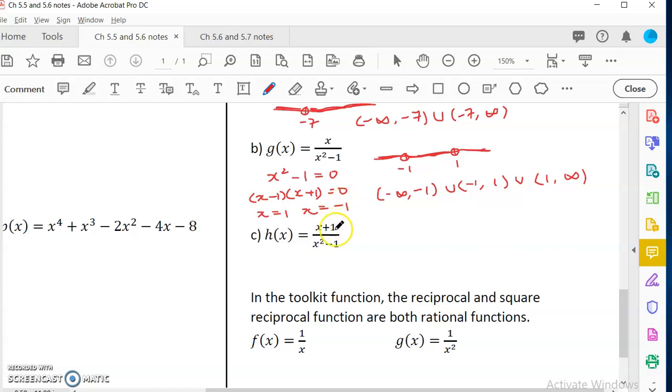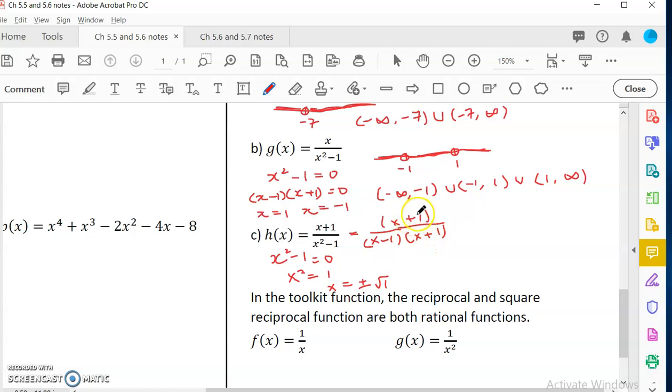The last one is also very similar, a rational function. I have the same x squared minus 1 in the denominator. So what is the domain? I would just solve it: x squared minus 1 equal to 0. If I want to do the square root method, x is equal to plus and minus square root of 1. Remember to do plus and minus. Now you might say, Ms. Chan, you forgot that if I factor it, I can cancel x minus 1 or x plus 1 because there's an x plus 1 in the top. Should I cancel it and say I can actually allow x plus 1?